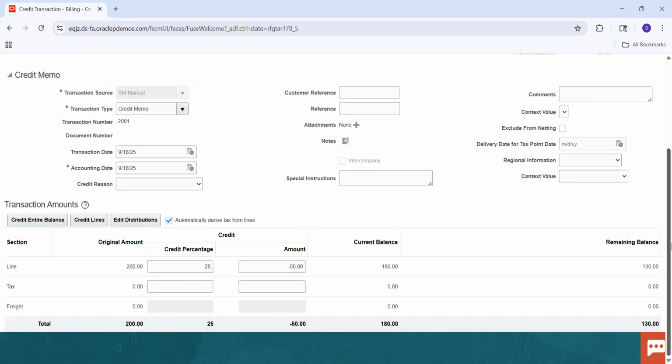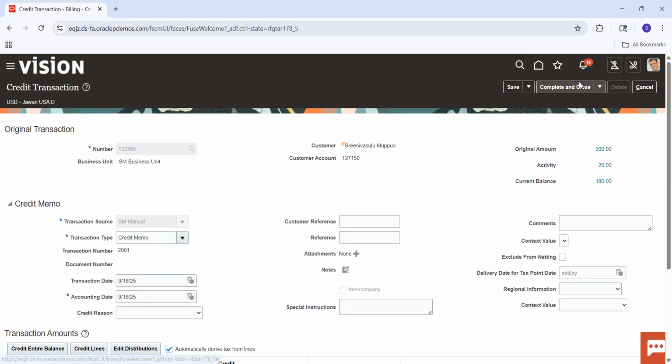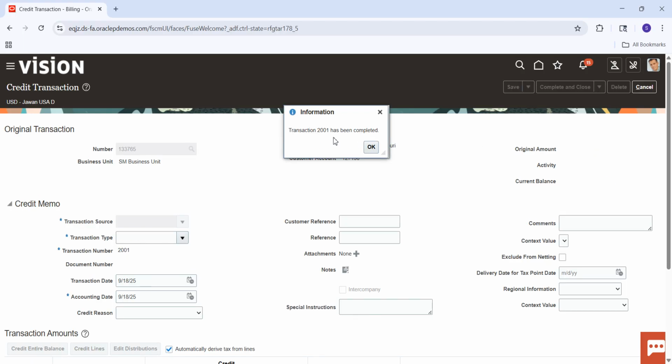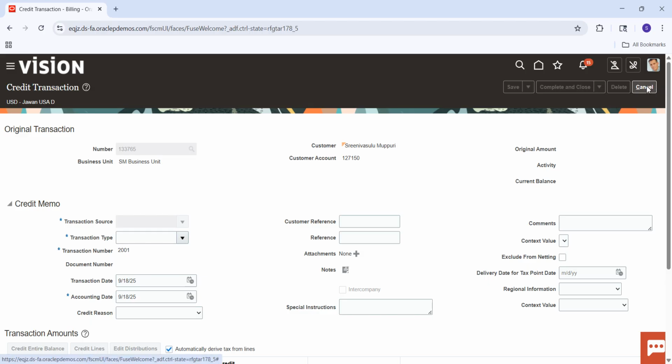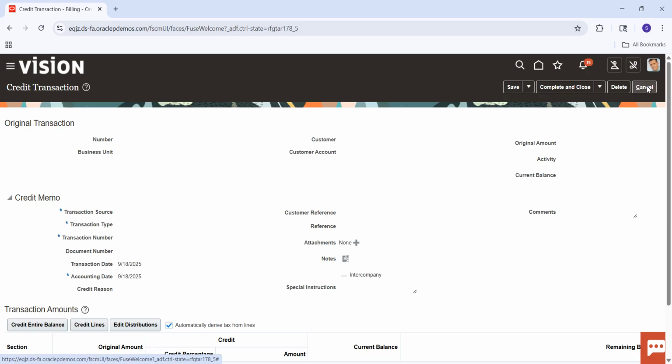It has been saved successfully. And let us click on Complete and Close. Transaction number 2001. This is the credit transaction number. So, cancel it.